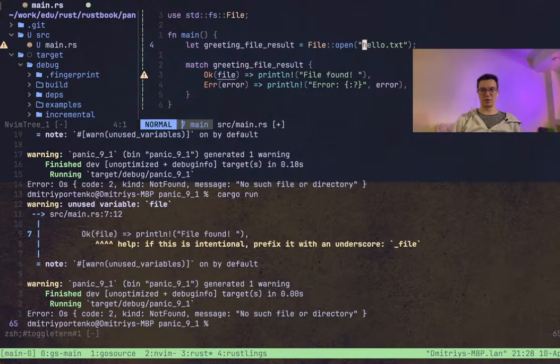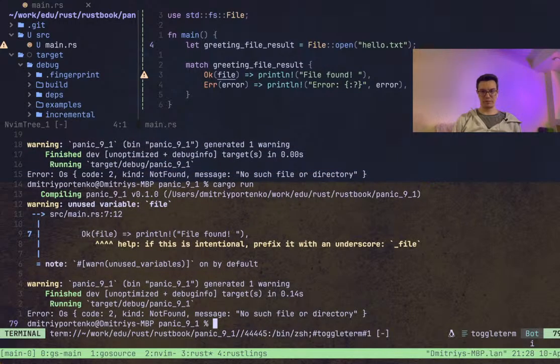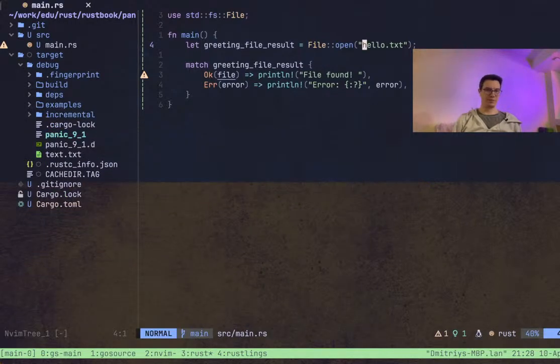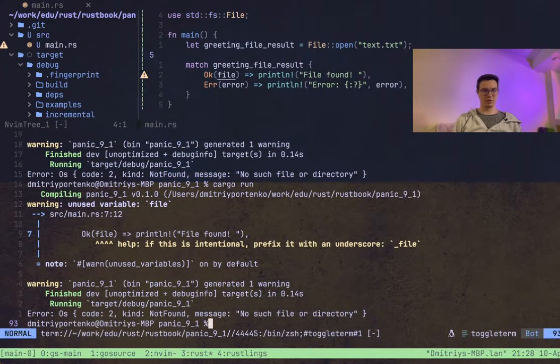It's still not there. Maybe last try. Oh, sorry, I'm using the wrong name. Created text.txt. So cargo run, not found.